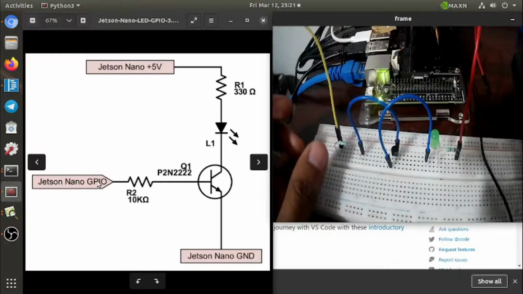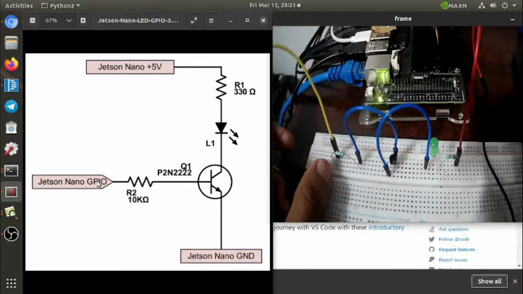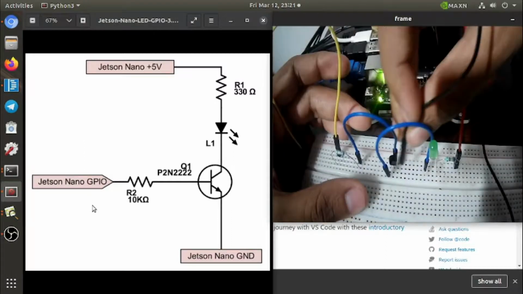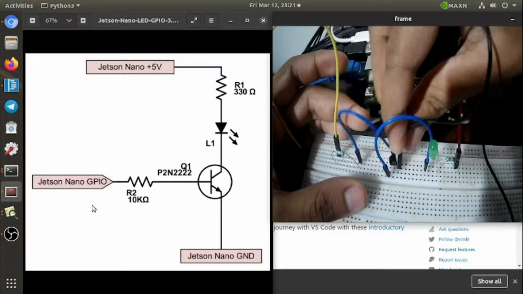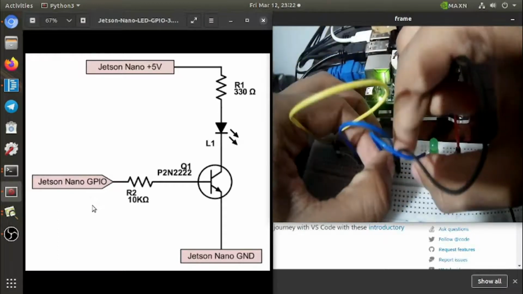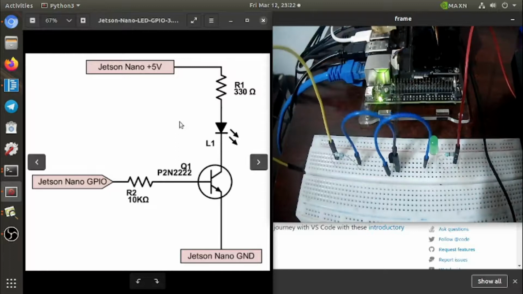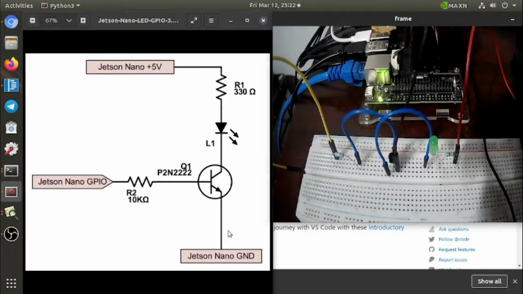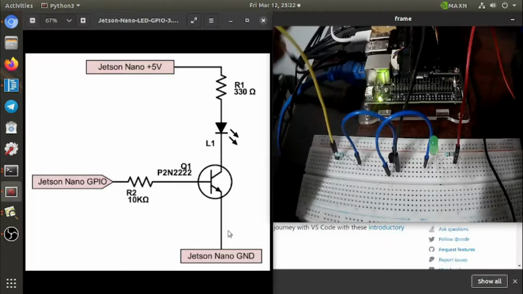Now I'm taking a black wire to ground it. Okay guys, take this ground and put it here. So guys, here you can see directly to this transistor. That is the transistor, that is here. You guys can see that is this pin. Okay guys, that is the end of the third pin. Put that, and first let's ground it.